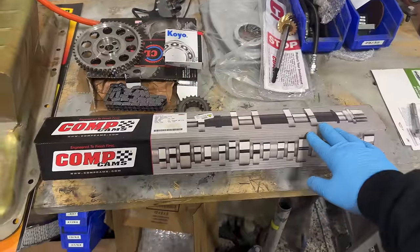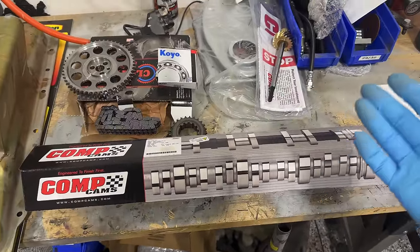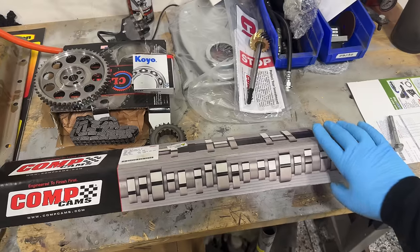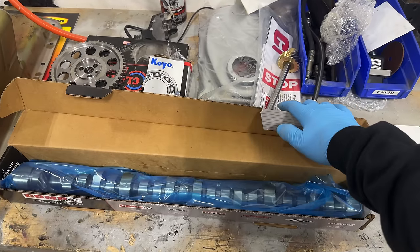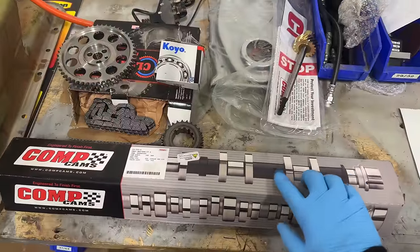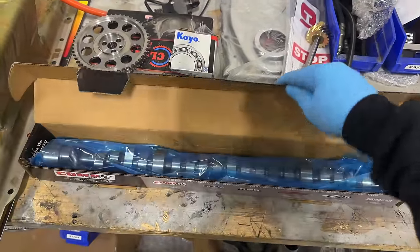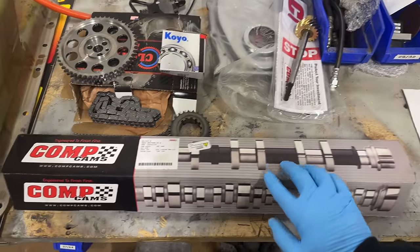Okay, and what we're looking at here is a huge improvement from stock. Originally, this engine would have had the flat tappet cam in it, and this is a brand new full roller cam setup from Comp Cams. I'm really excited about this. It should definitely make things run a whole lot smoother and also pick up quite a bit of power as well.